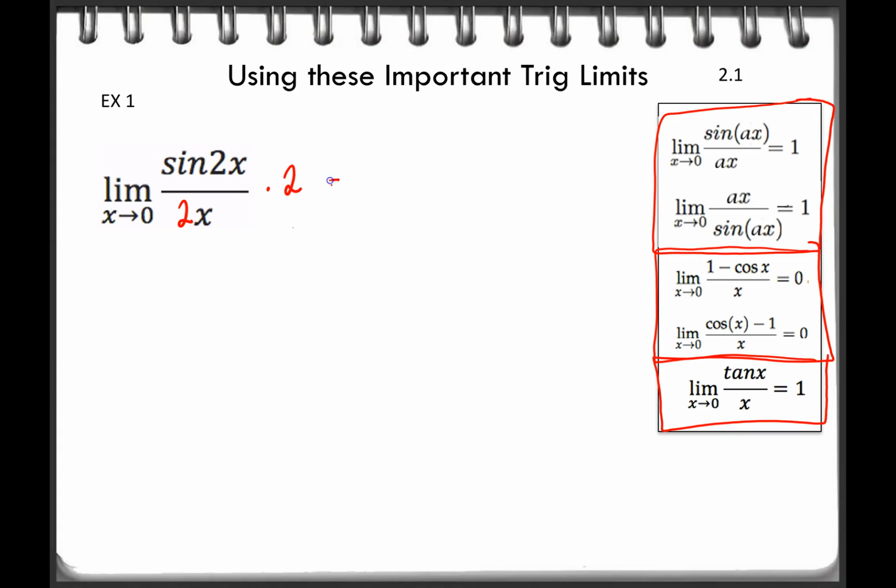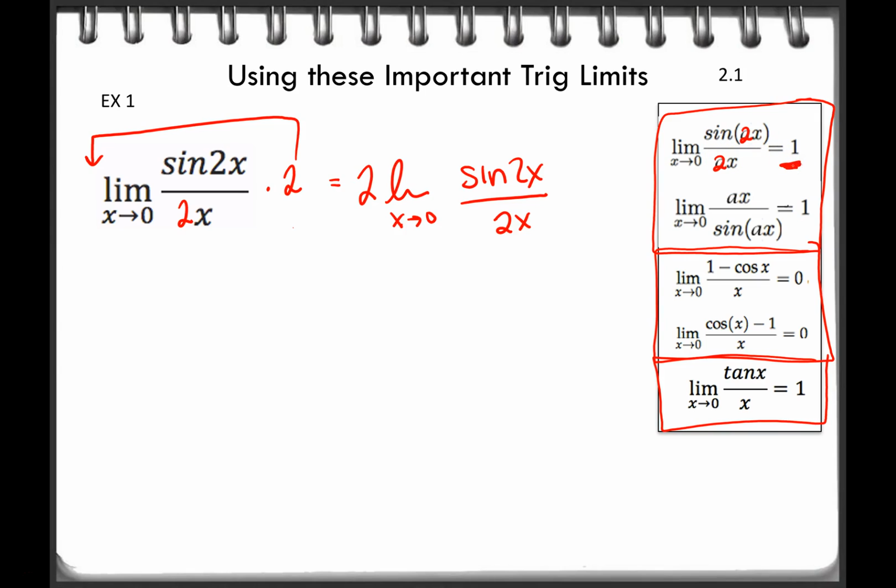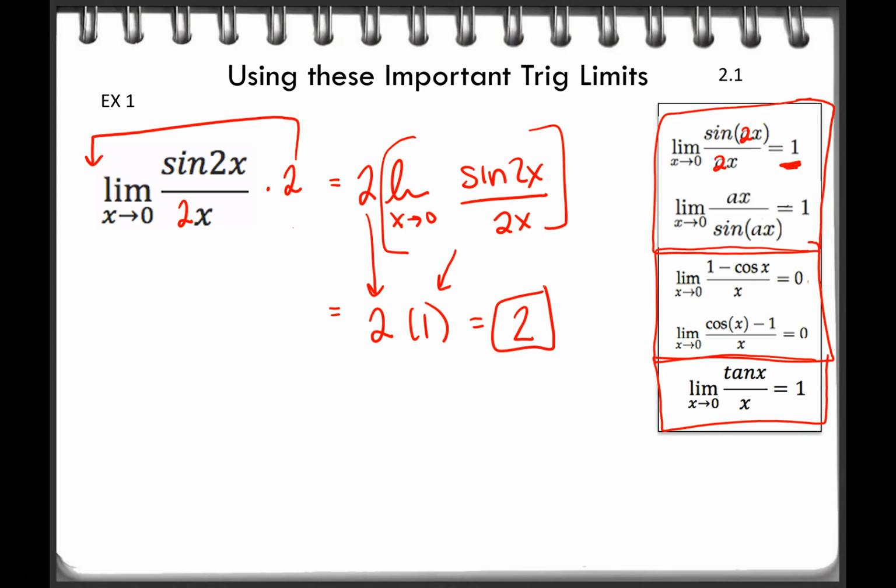All right, so now I'm going to rewrite this, and I'm going to pull that 2 out and put it in front. So this is going to be 2 times the limit as x approaches 0 of sine 2x over 2x. Well, what is sine 2x over 2x? That's this example right here, where my a is 2, and I know that limit is 1. So I drop that down. The answer to that is 1, and my final answer is 2. I know these are tricky, but we're going to do a bunch of them, so I feel like you'll be confident in it.